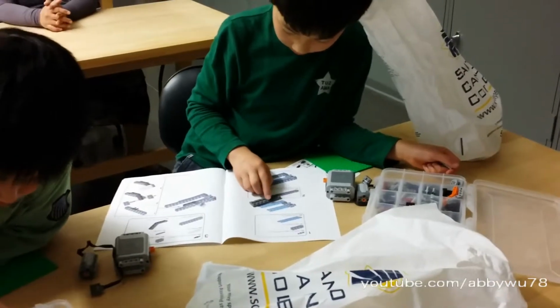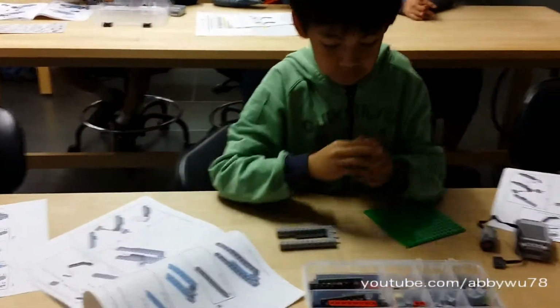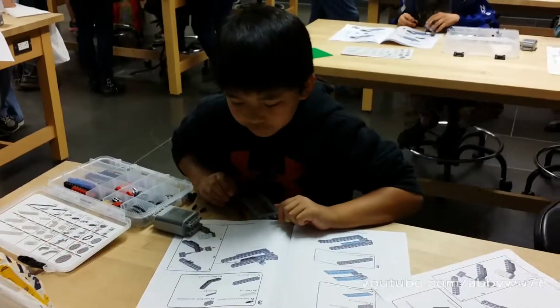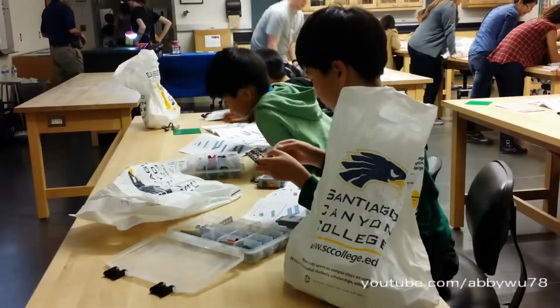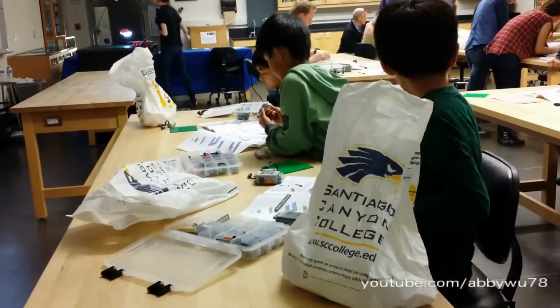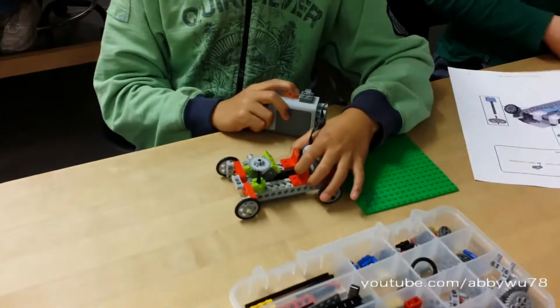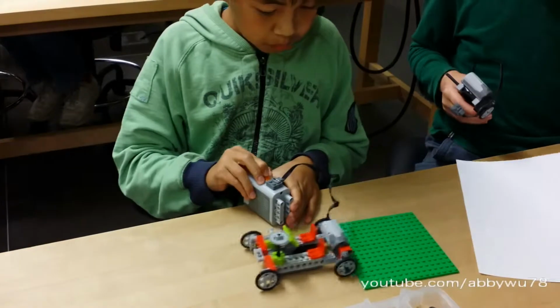Colors don't matter. They just get the right shape. Very good.